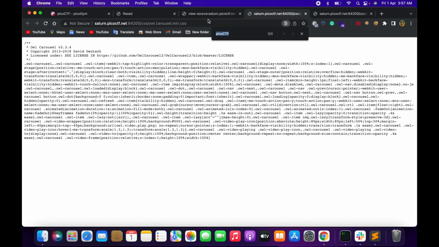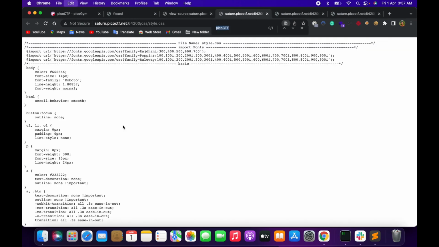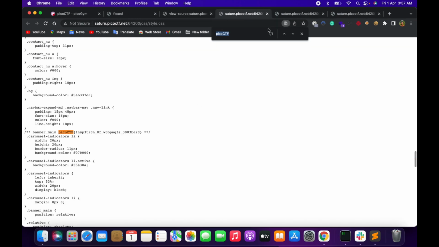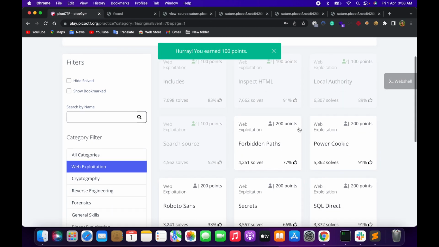Okay, we have 0 matches. Okay, let's search this one here. Okay, so we have 1 match. So banner main picoCTF inspection of web page. Let's copy this one. Let's paste this one here, and there we go.